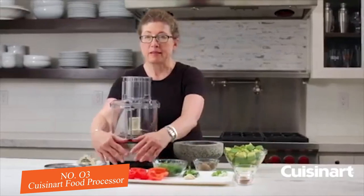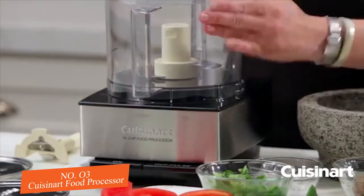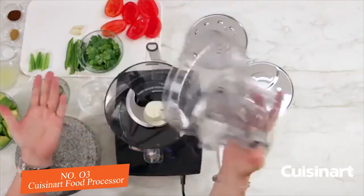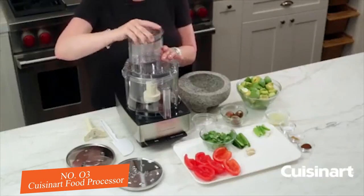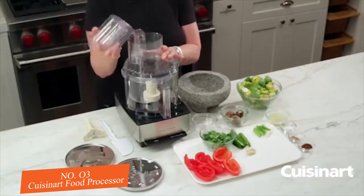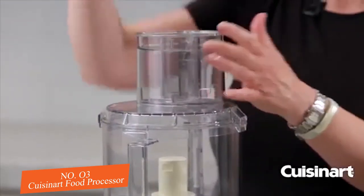So, has a nice smooth finish. It's stainless steel on the outside. Has a lid that you remove by twisting and just pulling it off. It's really simple and easy to operate. This is your feed tube, and there's also a smaller feed tube inside, which I'm going to show you how to use a little bit later.